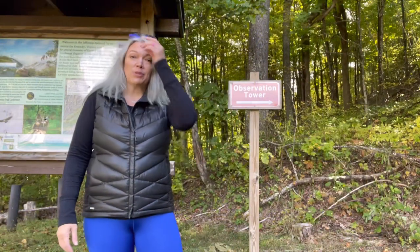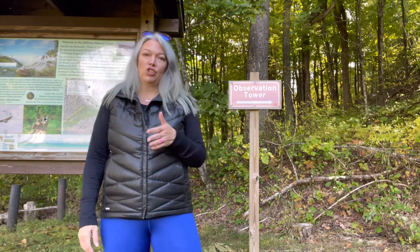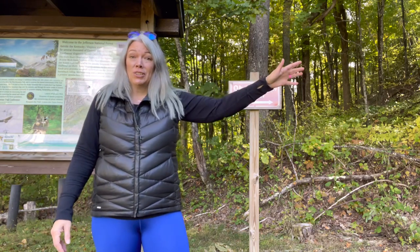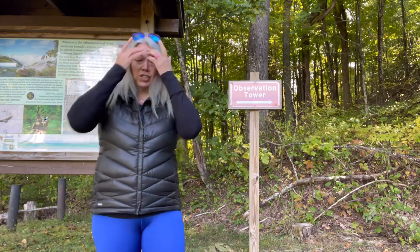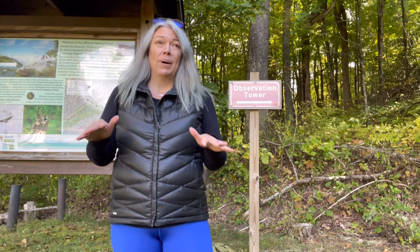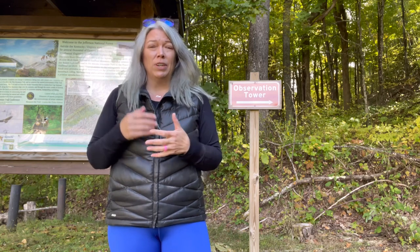The very first observation tower I'm visiting today is Birch Knob, right on the Kentucky-Virginia border in Dickenson County. From the parking lot, it's only a hundred yards up, but once you get to the observation platform there are 183 steps to climb to the top, at about 3,100 feet in elevation. Now before I take you up, I have to talk about the road — it's dry right now but I don't have a four-wheel-drive vehicle. If you have a non-four-by-four car, do not attempt to come up here if it has been raining, snowing, or wet, because it's a very sandy-type trail.